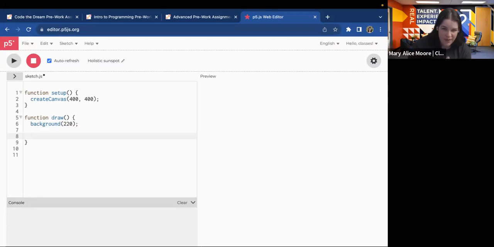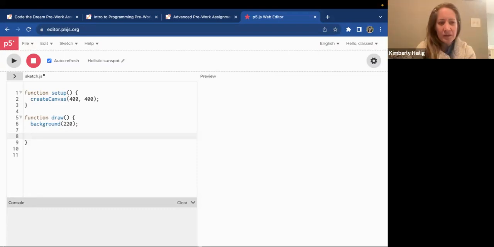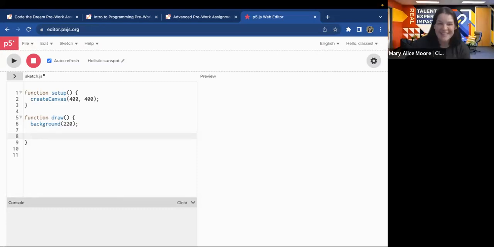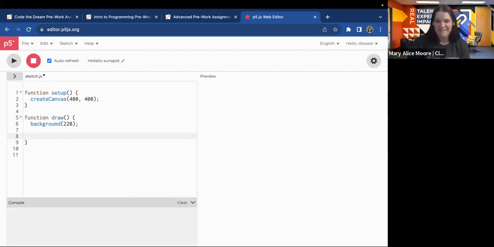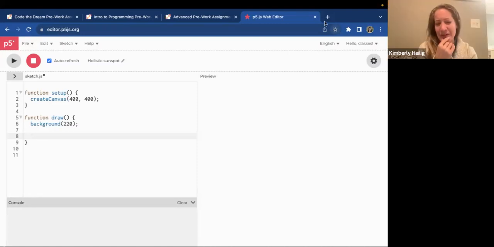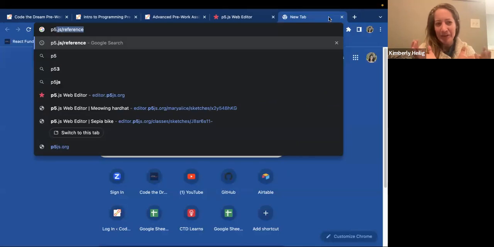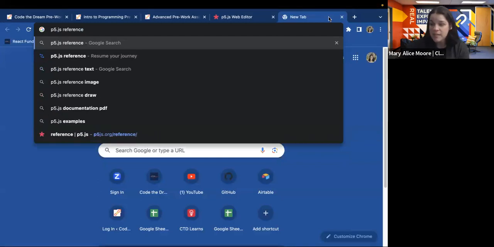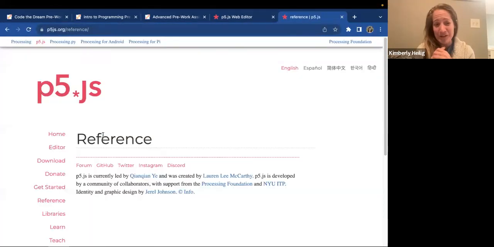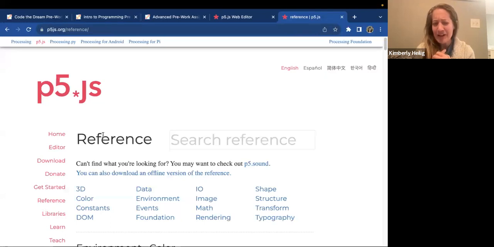Kimberly, did you have a question about the P5JS editor? Just that there were a couple little snares that I noticed, like library type stuff or functions that I get used to using in Khan Academy that I just thought would work. And I actually spent a long time doing this fancy graphic in Khan Academy and I could not get it to work. So I just scaled way back. Oh no. I really did have a hard time transitioning. Like the arcs didn't work out.